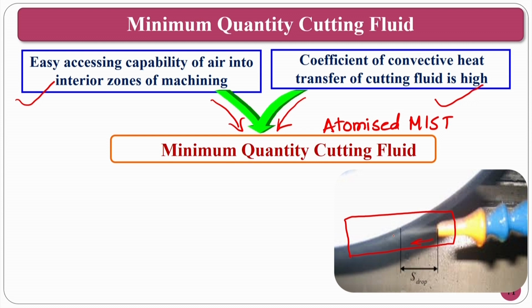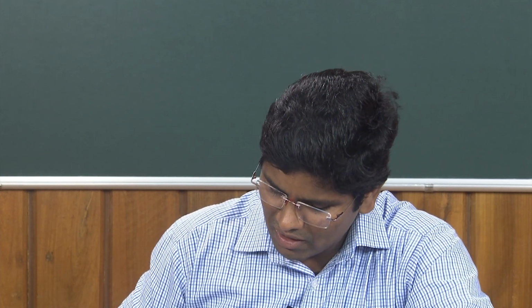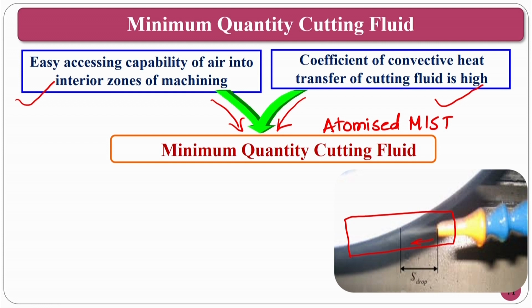So, your forced convection will be... in these circumstances, what will happen? In these circumstances, the forced convection will take place and the heat transfer will be better, so that the performance of this finishing or machining in terms of minimum quantity cutting fluid will be much better compared to flood cooling.